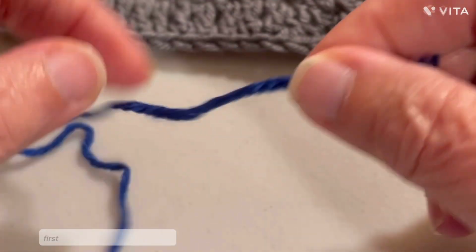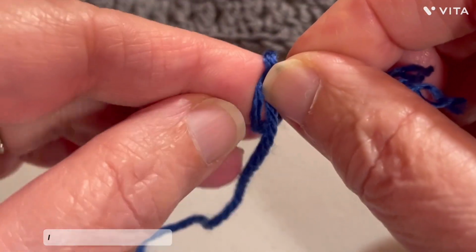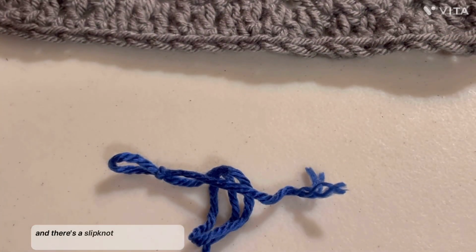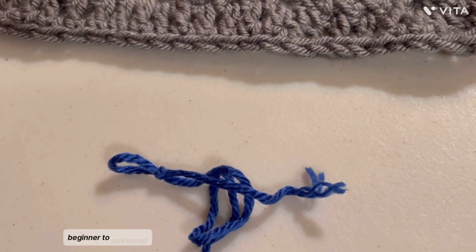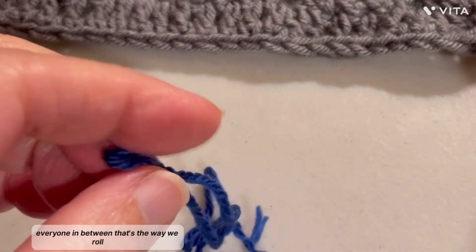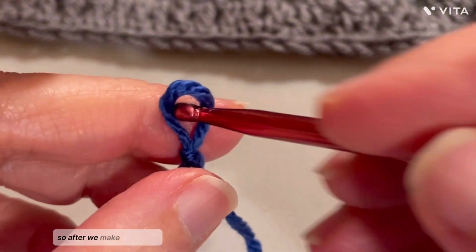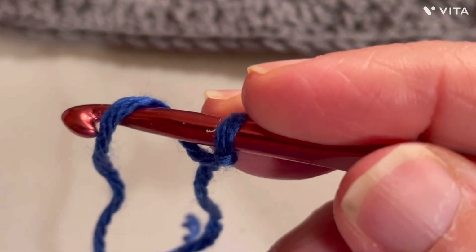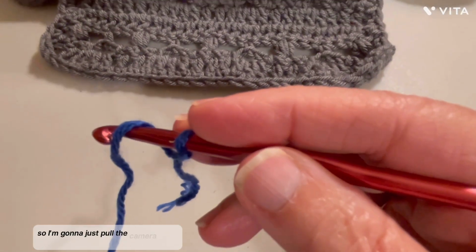What we're going to do first is make our slip knot. I go slow so you can follow along, and there's our slip knot. So you can follow along, you can write it down, whatever you want to do. And again, beginner to advanced, everyone in between, that's the way we roll here. So after we make our slip knot, we're going to chain 29. So I'm going to just pull the camera out a little bit.